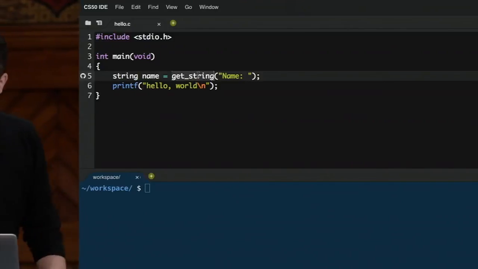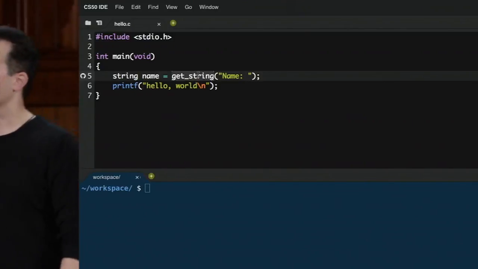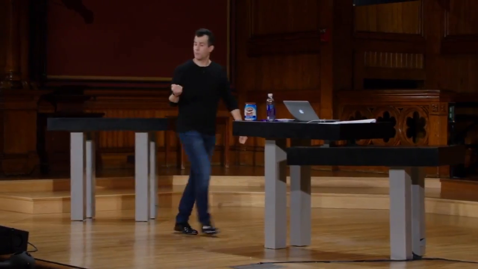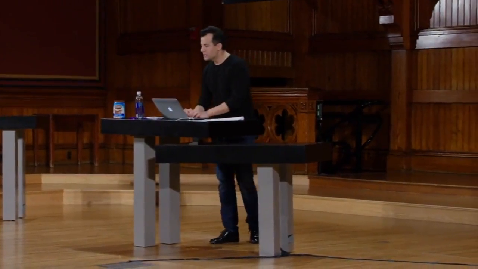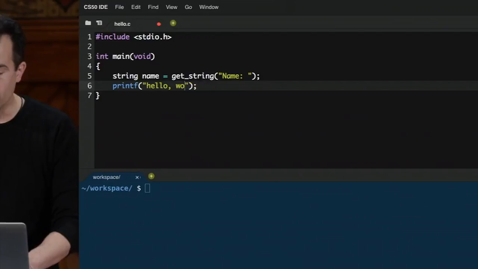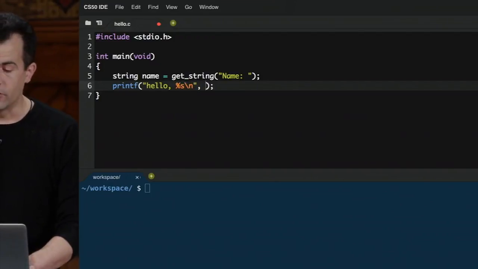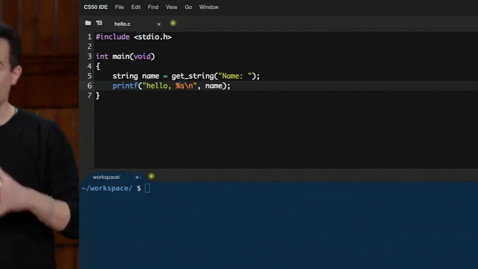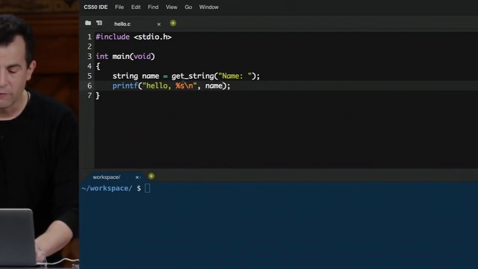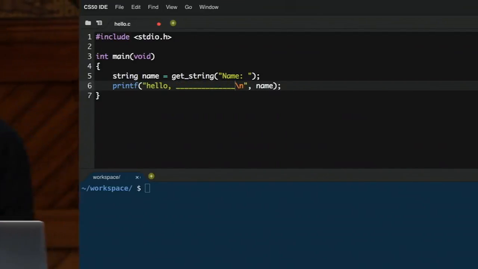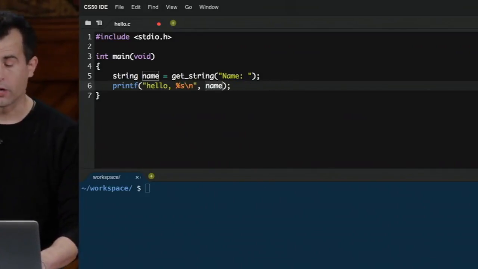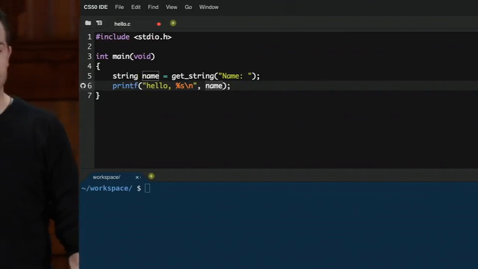On the right-hand side, meanwhile, we had this function getString, whose purpose in life is to go get a string from the user from his or her keyboard, prompting them with a word like name, and then return it, just as Sam handed me back a slip of paper with a name on it. But there's a catch. It's now no longer sufficient to just adapt my code for this new approach. I had, again, to change that second line, I had to give a placeholder which is %s. If that's a little cryptic looking, just think of it like a Mad Lib, if you're familiar with those, where there's a fill in the blank. All %s is doing is saying, put a word there. What word? Whatever comes after the comma, whatever variable or value is there.